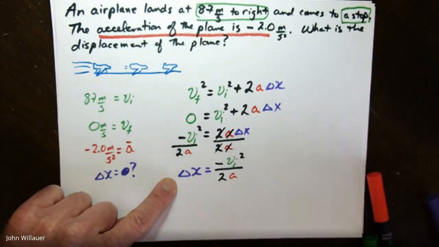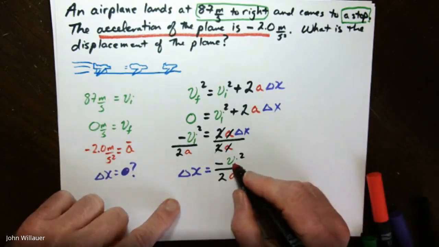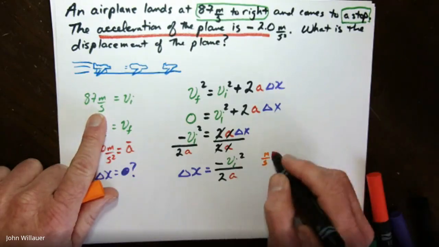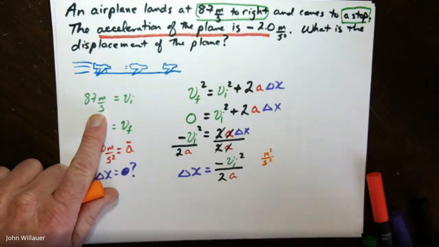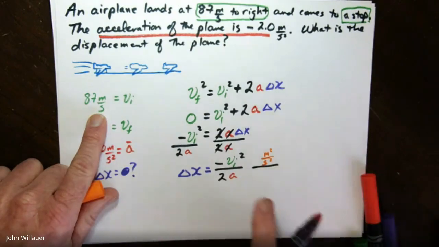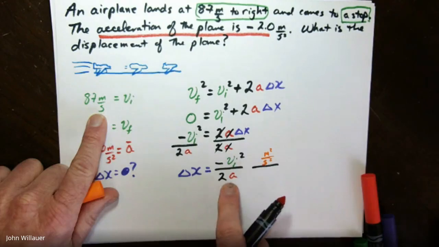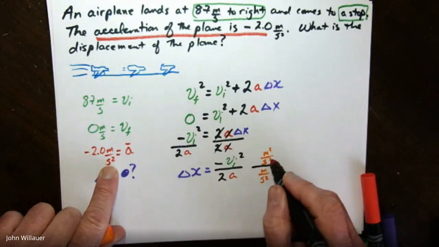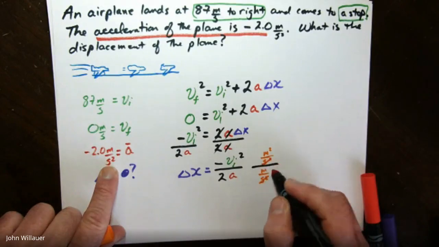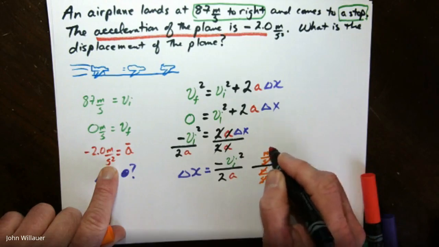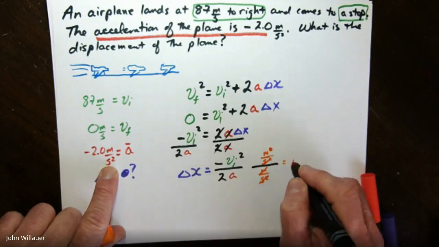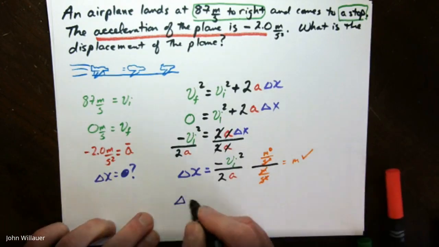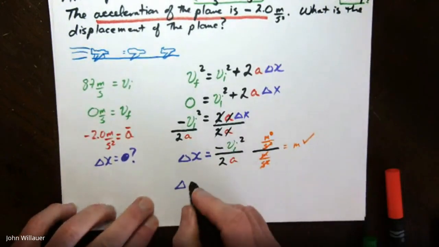Once that's in place here, we can check our units. So we'll go ahead and do that. The units on initial velocity were meters per second, but I'm squaring them. So that's meters squared over second squared, all over 2. Well, we don't need the 2. There are no units on that, times the acceleration, which was meters over second squared. Well, I've got a second squared here, here. Those cancel. I have 1 meter on the bottom, and I have meters squared on top, so that one cancels there. And I'm left with meters, so I know I set it up right. So now I can go ahead and solve for the final answer.